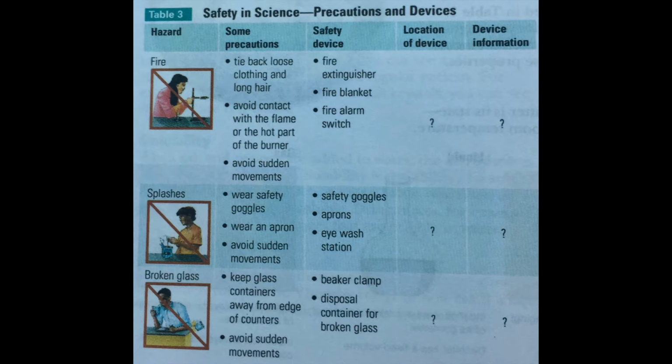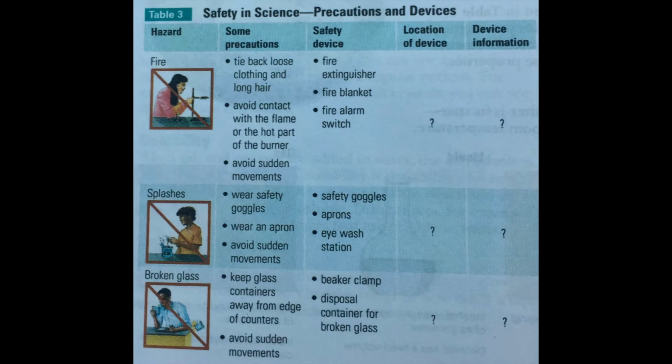Precautions: tie back loose clothing and long hair, avoid contact with the flame or the hot part of the burner, avoid sudden movements. The devices are the fire extinguisher, fire blanket, fire alarm switch. You need to find the location of the device and some device information, like how to use it.